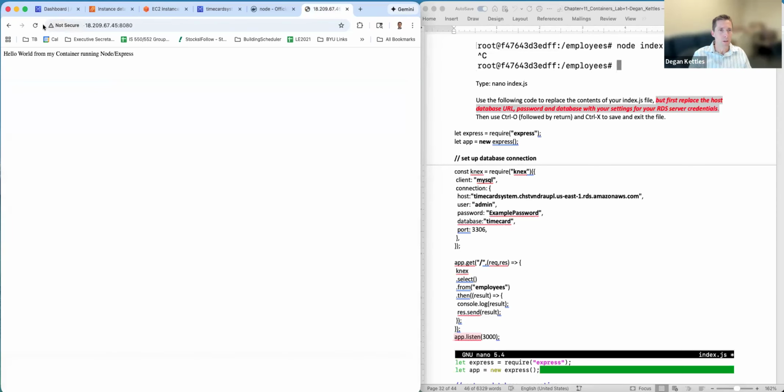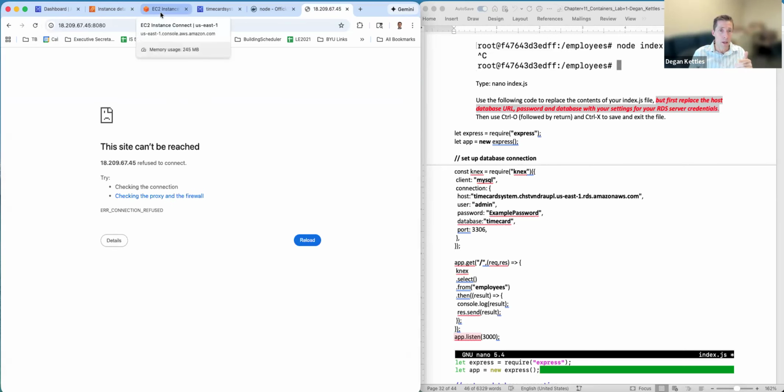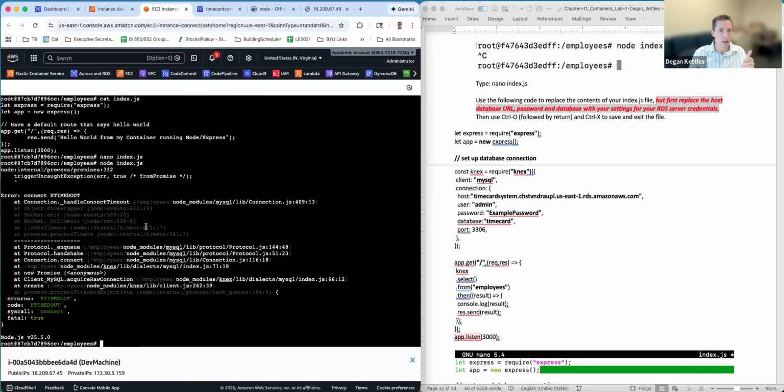But if I go to actually visit the web page with the updated stuff, it's going to try and connect to the database. Even though the URL is correct, and the username and password are correct, at some point it's going to die out. And if I come over here to where I ran it, it threw an error message and it says timed out.